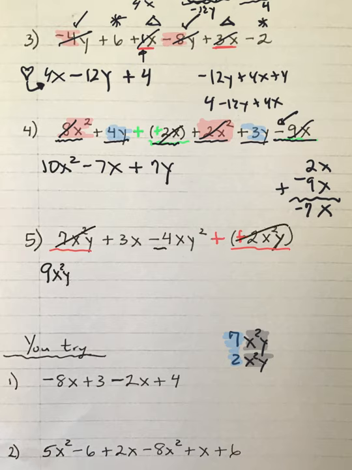And this one's all by himself, so I'll just put him next. There's nobody else like him. And there's nobody like this term. We don't call them hymns. They're actually terms. And it doesn't matter which one you put first. So that's the answer to that one. So that's how you combine like terms.